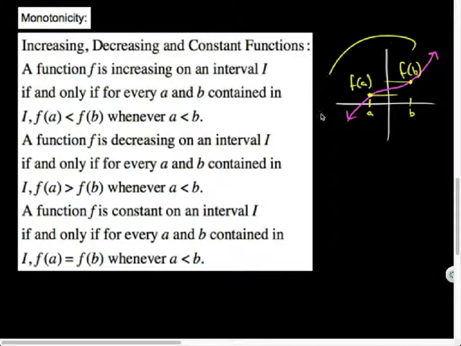So I think you guys agree that this graph would be increasing because f of a is less than f of b, or I could have said that f of b is less than f of a. The y value here was less than the y value there. So therefore, in between here, it was increasing.